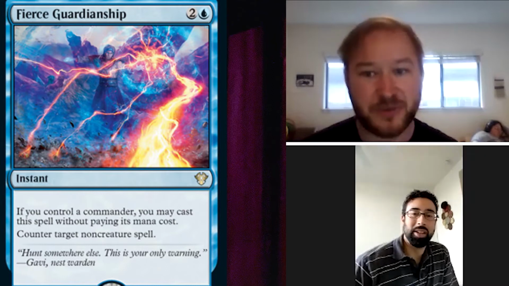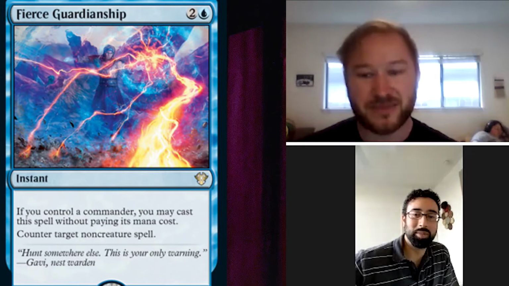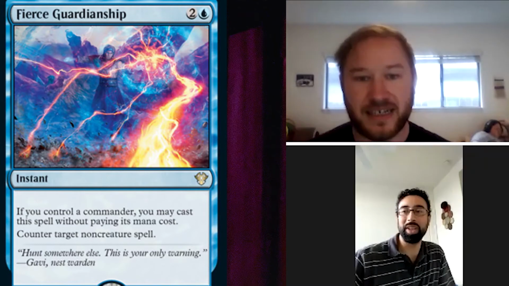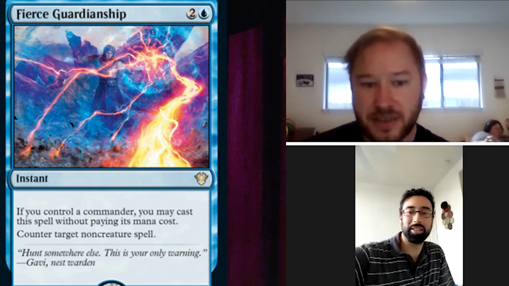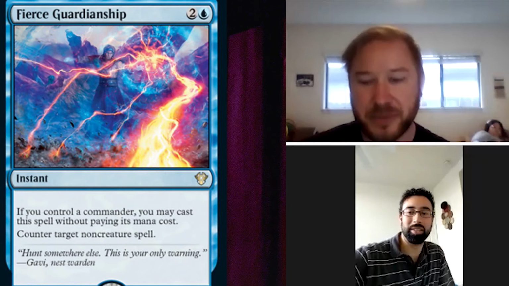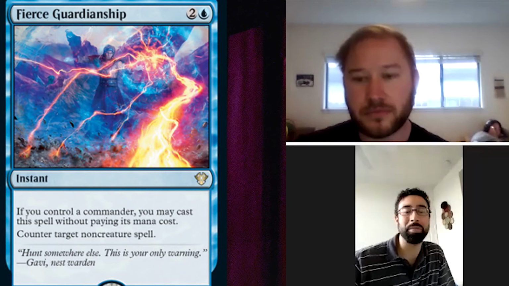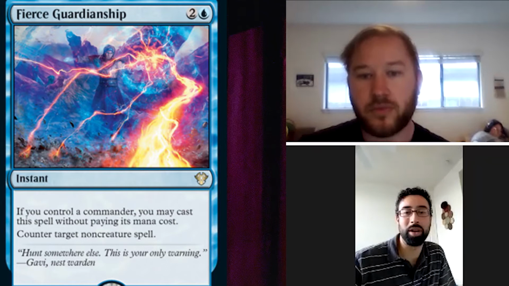The things you're worried about wiping your board are all non-creature spells, pretty much. I feel like they didn't really make a bad card in this set of Commander cards. Each one feels in color and exactly like what you want to be doing in that color. Exactly. And I don't feel this one is as mean as, say, Force of Will.